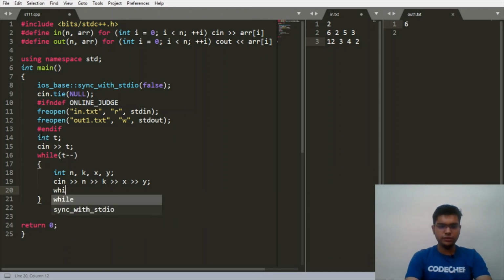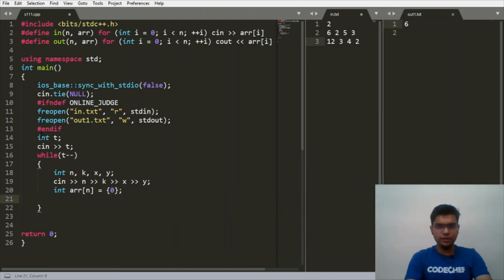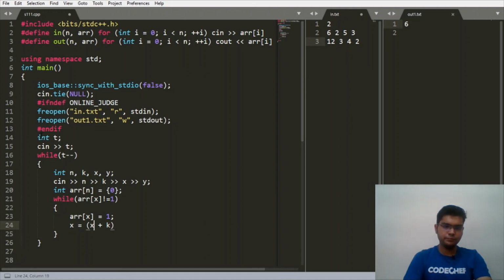As we have seen in the approach, first we'll make an array of size n, and we'll initialize the array with 0. Then while array of x is not equal to 1, we have seen the pseudocode in the approach, first we'll mark the city as 1, and then we'll perform the jump, that is x equals x plus k mod n.